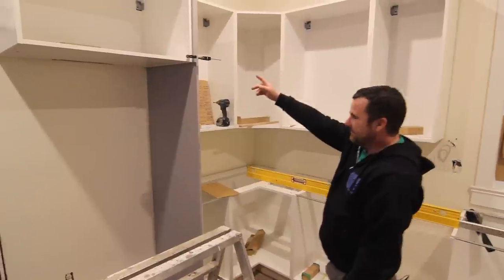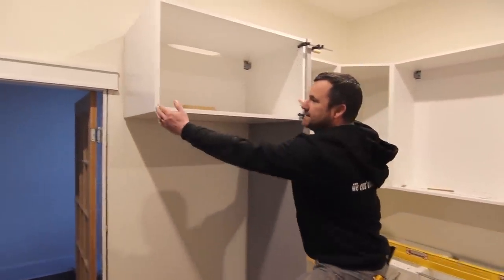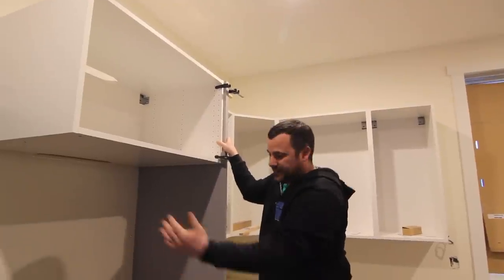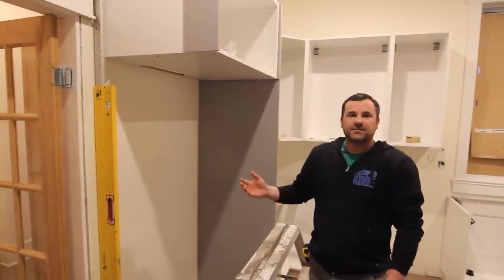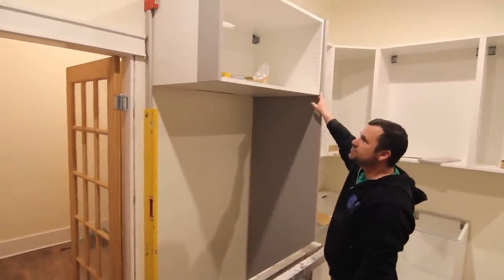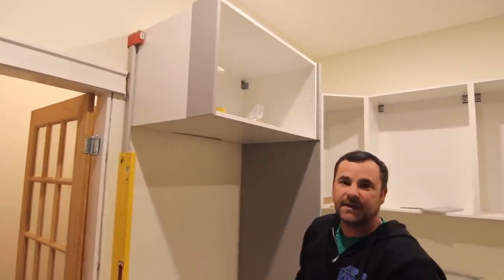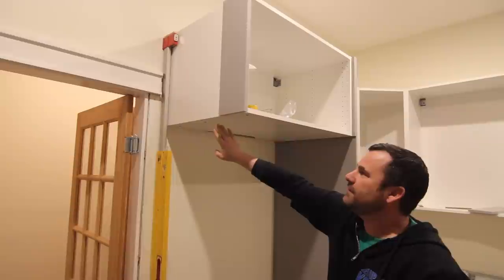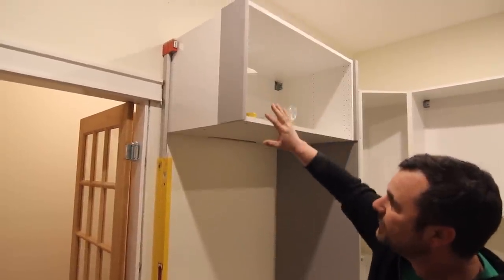I have it clamped — it's nice and flush across the whole top and sitting level. Once I screw this in I can take all my dimensions and figure out what cuts the gable panel needs. These are going to be more precision cuts, so stay tuned. I've put on this filler strip, matching the three-quarters of an inch overhang, and I left this as a cut piece on purpose to show what you're capable of doing. Leave it a little bit proud; at the end we'll just cap the underside to make it look nice.